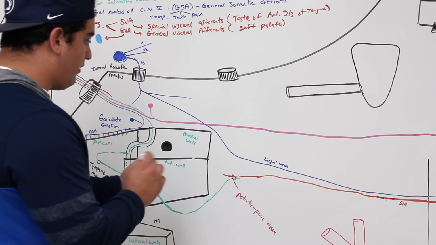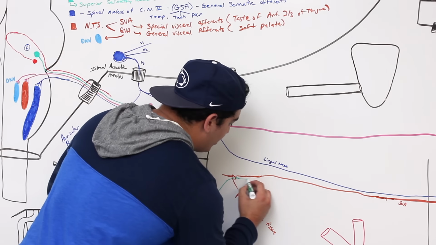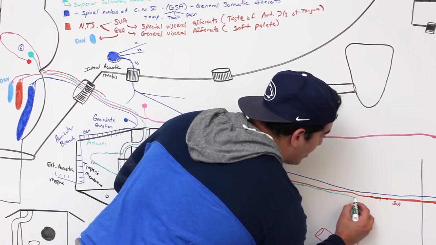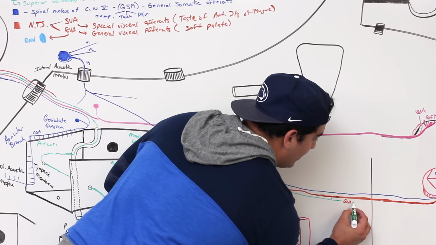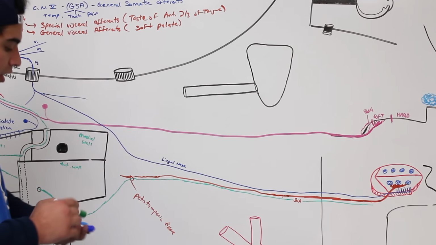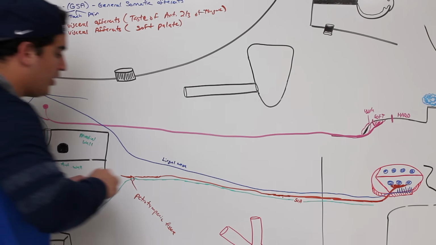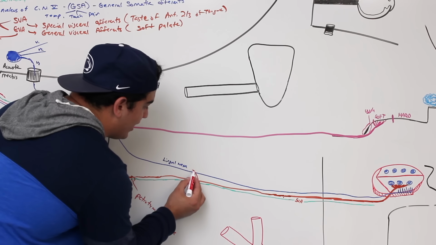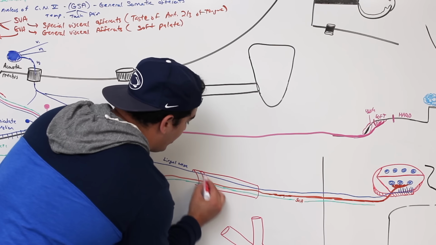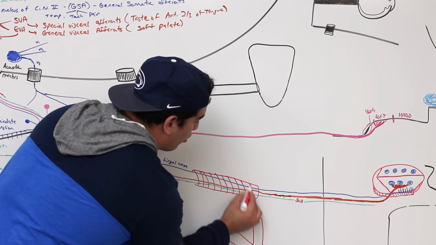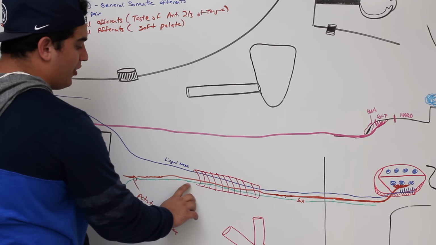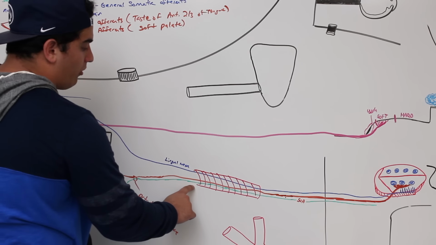Okay, so now let's follow this GVE fiber here. These GVE fibers, or these secretomotor fibers, are going to move with the lingual nerve. So what's basically happening here? These GVE fibers and the SVA fibers are going to hop on with the lingual nerve. So they're basically running all together. So it's pretty cool. In the lingual nerve, you're going to be picking up SVA fibers and you're going to be having these secretomotor fibers.